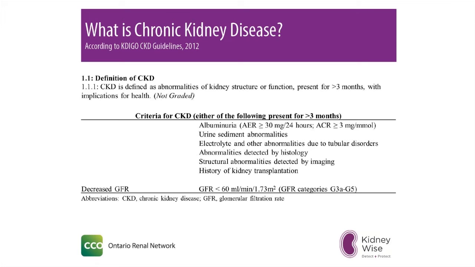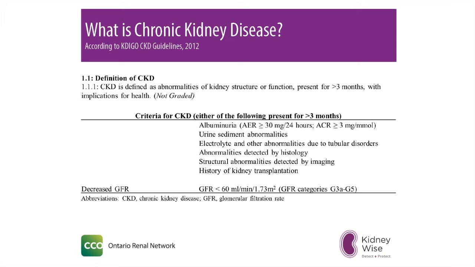The first criteria talks about albuminuria, which means protein spilling into the urine. If you notice in brackets, there's 2 different values that are given for albuminuria. This begs the question, should you be ordering a 24-hour urine on patients that you suspect have chronic kidney disease? Or is it just okay to order a urine ACR, which stands for albumin to creatinine ratio, when you're looking to diagnose chronic kidney disease? This isn't clear from this slide.